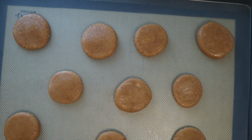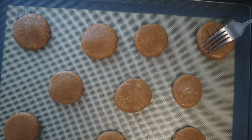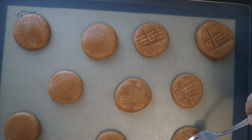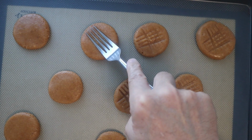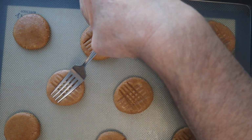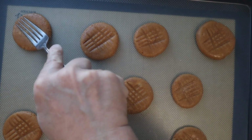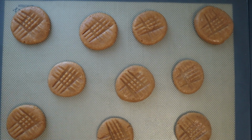Okay, just like that. Now we're going to take a fork and make a crisscross pattern with each one. There you go. That wasn't too hard, huh?